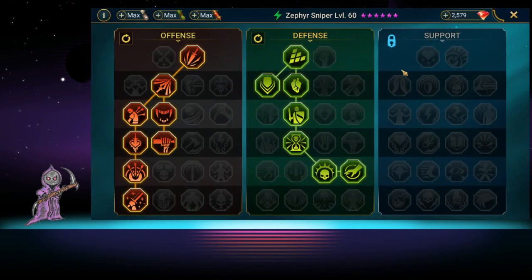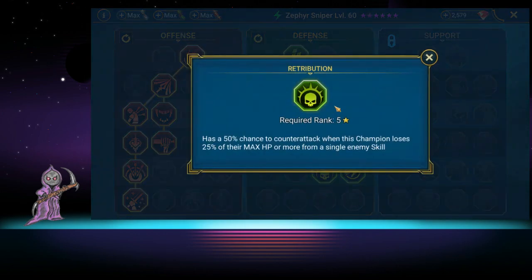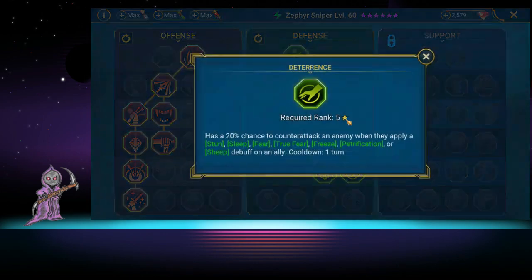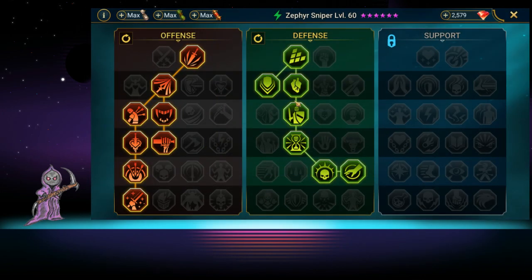She has a chance to remove debuffs since the spider stuns and does other things that are annoying. Sleep. Reduces damage they take from a specific enemy, which is nice. And she has counterattacks so that she gets more attacks and can heal herself back up when she gets dangerously low. Same thing with this one. She also can counterattack when an enemy applies a debuff. So these are all things that can make her attack more and get more lifesteal.